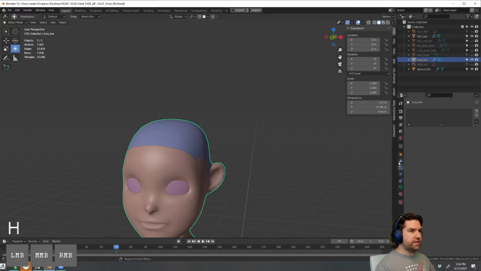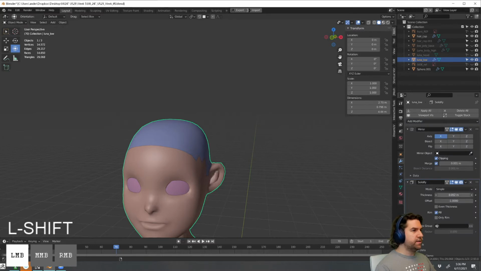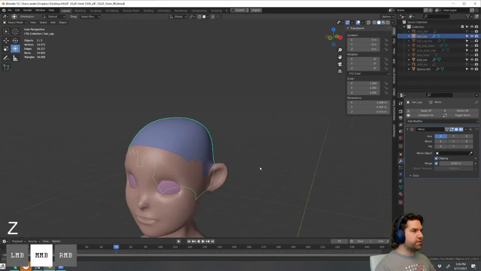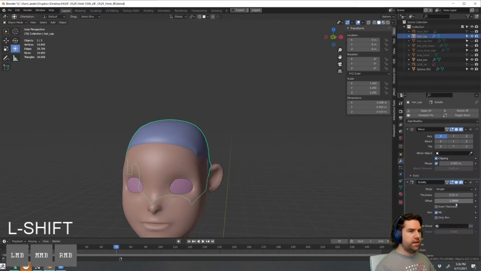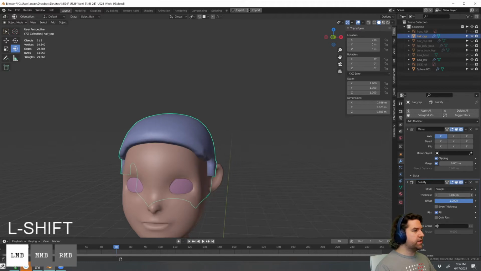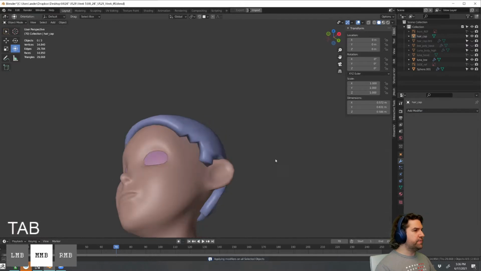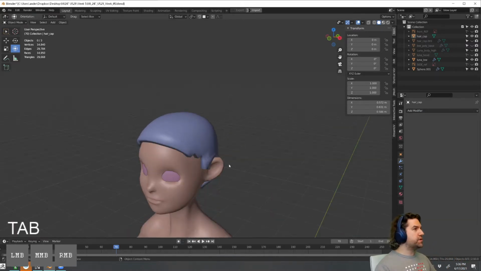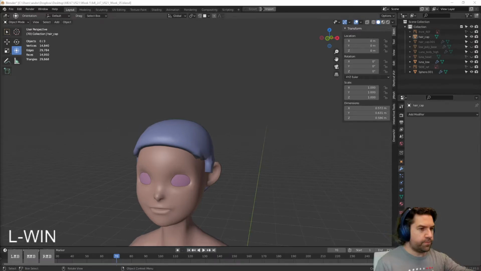And I'm going to select it, and I'm going to give it a little thickness using my solidify modifier. So let's give it an offset of 1. Ooh, wrong object. I want to be on this one. There we go. Put the solidify on here and set the offset to 1. Give it a little thickness, as much as is reasonable for the hairstyle. And then I'm going to apply all of it. And this is going to be almost like that polygonal Lego person hair. And then maybe you say, this is pretty close to what I have. But I'll show you how we do it if you wanted to sculpt it.